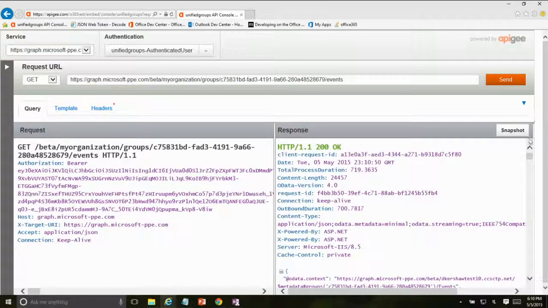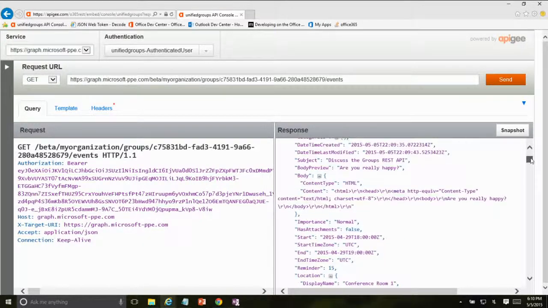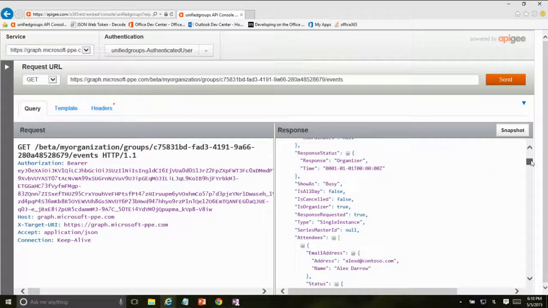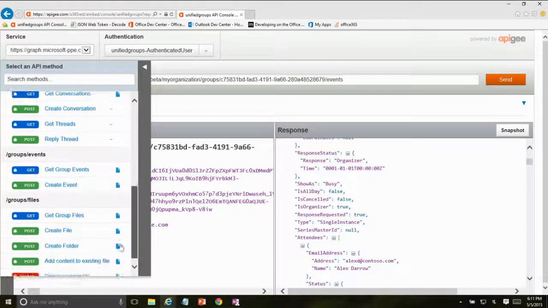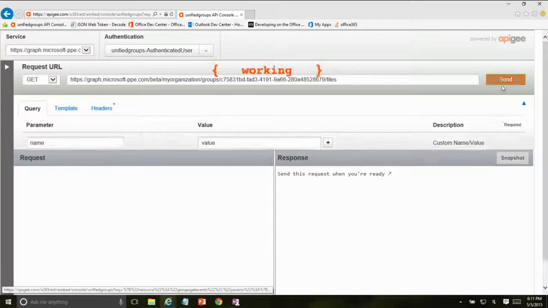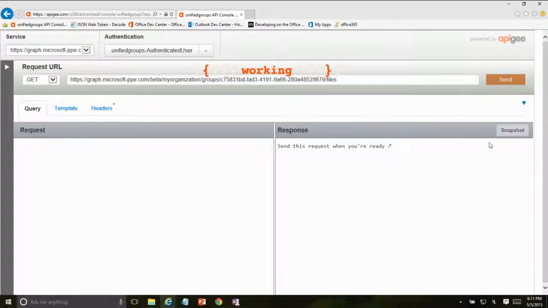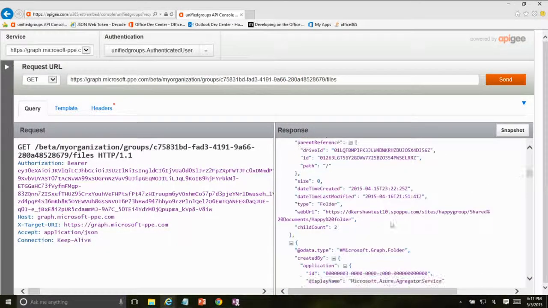In this case, with events, we return a pretty rich property set: the attendees, the time zone, start, end, whether it's a series or not, whether it's an all-day event, who the organizer is, etc. And finally, you can also get files. So here's an example of a file. Great. So you can see all the files in the directory.